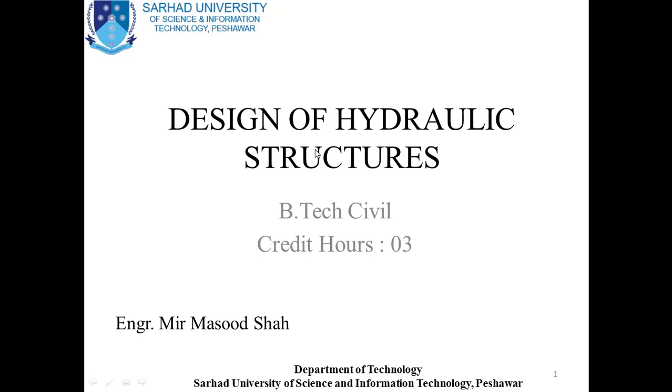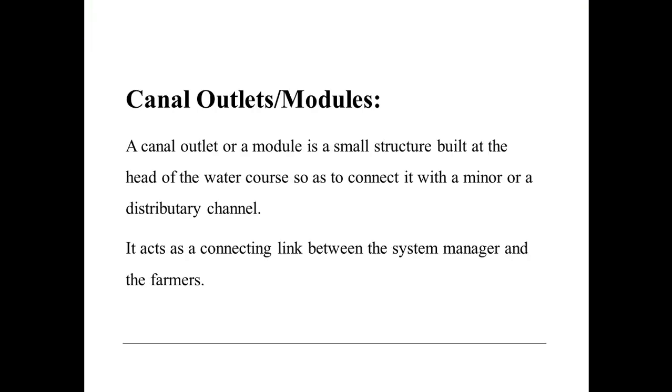As I am teaching the subject Design of Hydraulic Structure, today is your lecture number 24. In lecture number 24, we will study canal outlets or canal modules. So, what is a canal module or canal outlet? A canal outlet or module is a small structure built across the head of the water course so as to connect it with a minor or a distributary channel, and it acts as a connecting link between the system manager and the farmers.